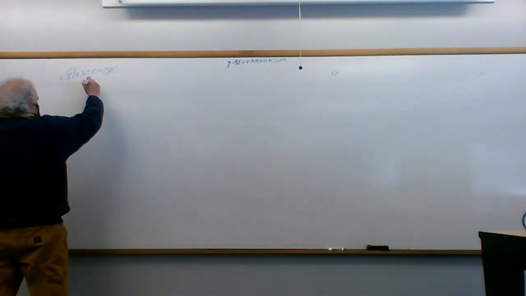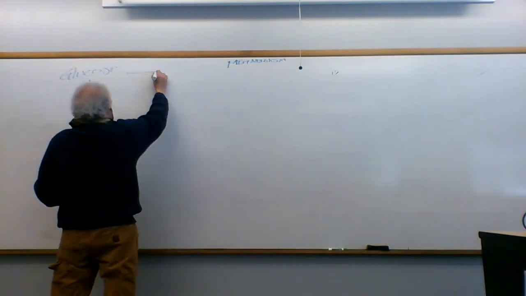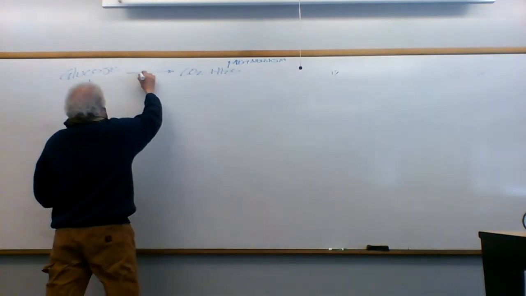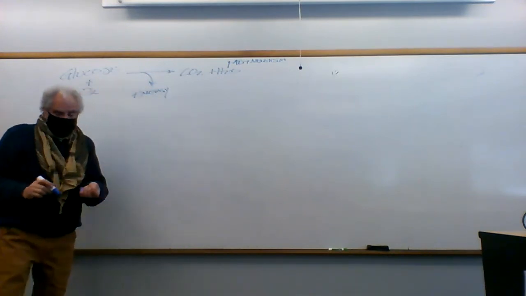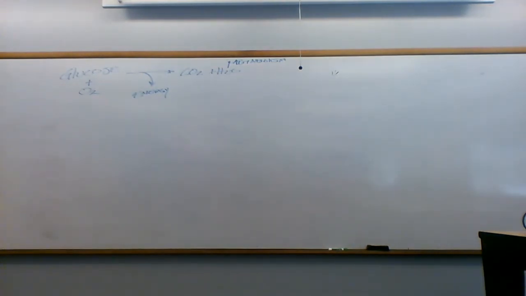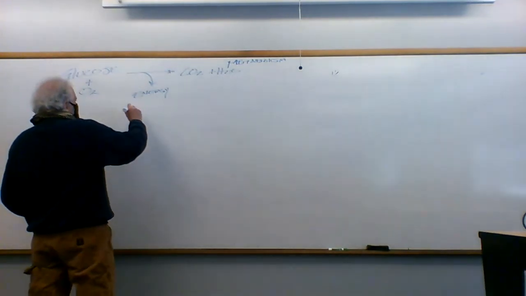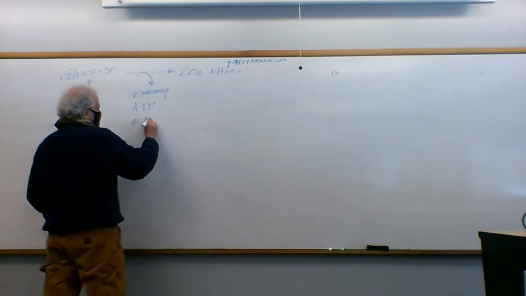Everybody breaks down sugar. And the overall reaction is going to be actually similar to what you do to set fire to something. We're going to add, at least for our first part, oxygen. And then the reaction will result in carbon dioxide and water. And what comes out of this is a release of energy. Now, if you take a glucose polymer in the form of a piece of wood and get the activation energy up by using a match, you generate CO2 and water and you generate heat. So it's not anything that we have not seen before. What we're going to do, though, is capture this energy in the form of ATP, and we're also going to capture electrons.